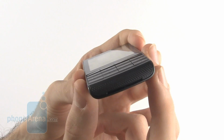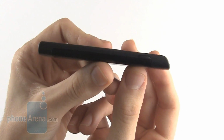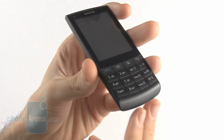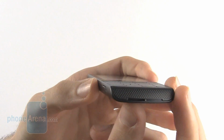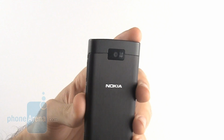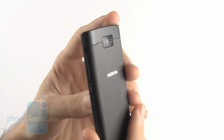Below this Numeric Pad is the onboard speaker. This little wedge shape is very nice and adds to the streamlined dimensions of the phone itself. On the back of the phone is a 5 megapixel camera, as well as an anodized aluminium battery cover.